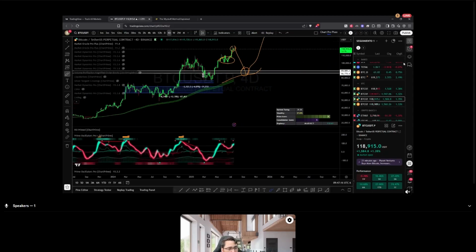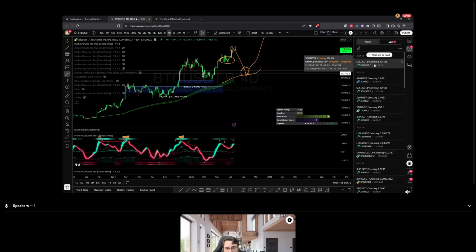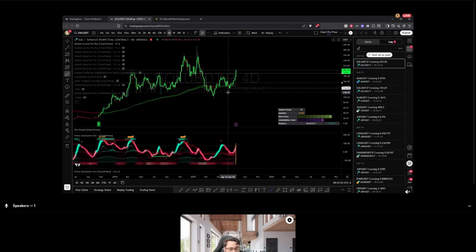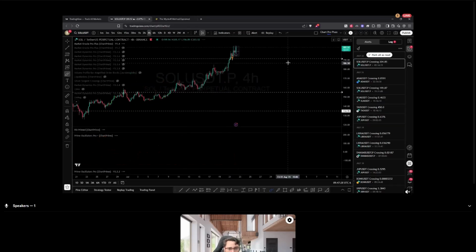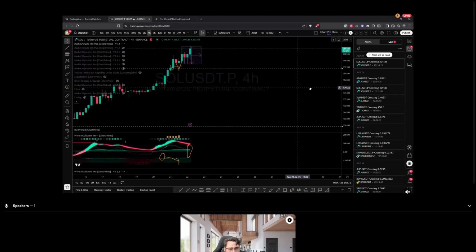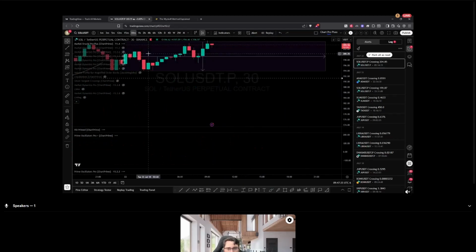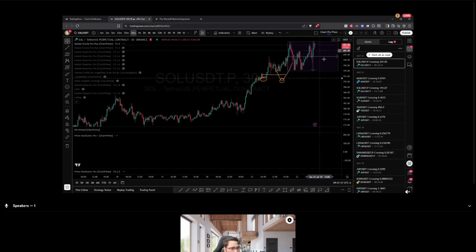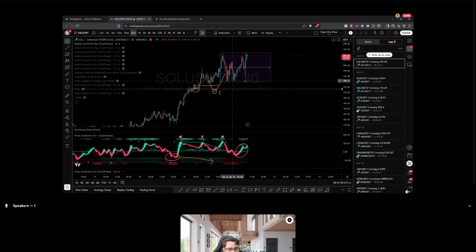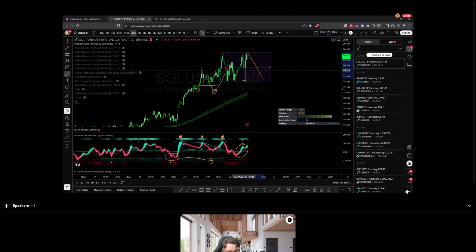Let's take a look at a couple of other altcoins that I have on the aim. For example, Solana is pushing right now. We have broken several areas in here. Let's go to the 4 hour, and here it is. It's basically nailing the 30 minutes target that we were talking about, which is why we had that box here. It did not have an entry, too bad. We're hitting highs. At this point, we're looking for another retracement, especially on the 30 minutes.